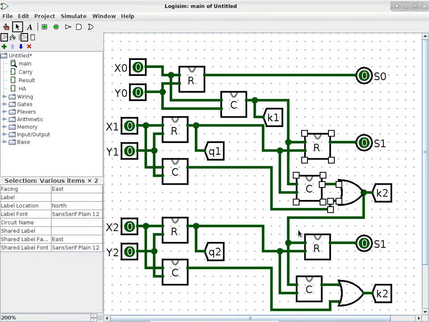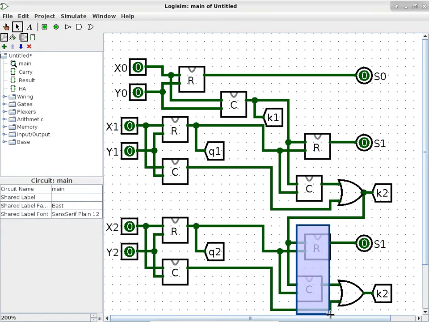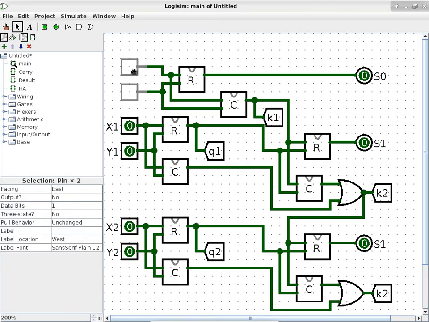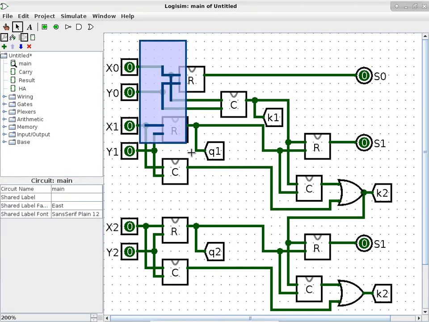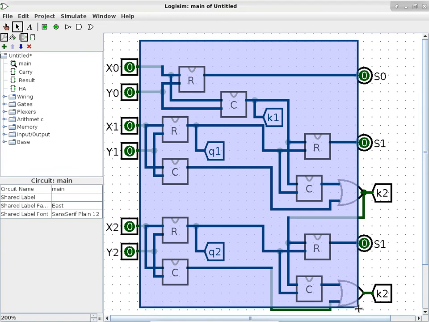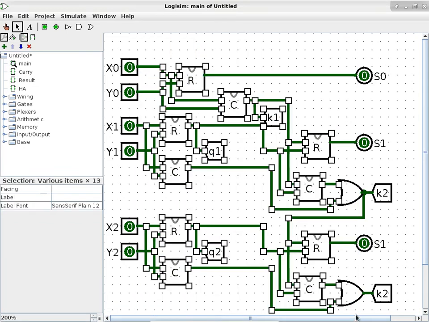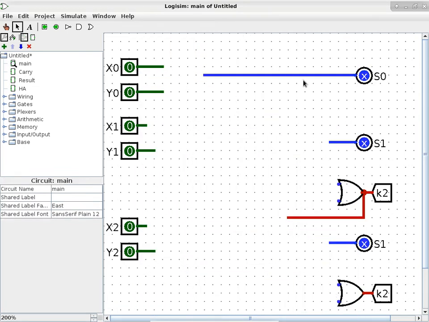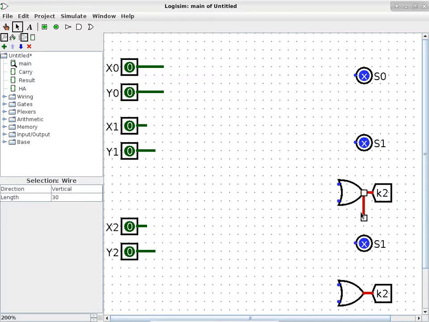That's another one. And that's another one. Okay. So, remember what I said? I'm going to rip this apart and then redo it. That's what I'm going to do here. So we'll take out all the guts of the current design. Get rid of all of this stuff. Get rid of all the extra wires. The OR gates I'm going to keep for now because they are kind of important.